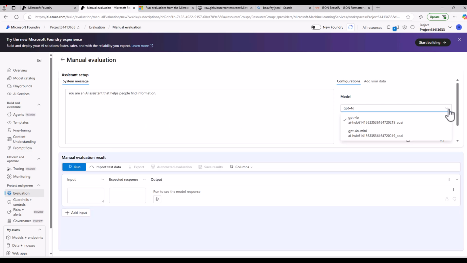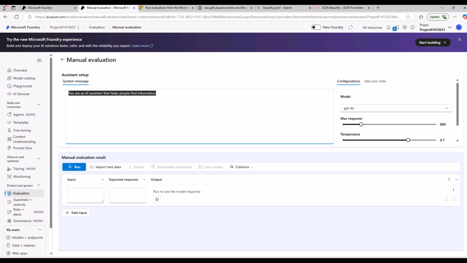Okay, so here if you see, we have deployed two models initially. For now, we'll first do the evaluation for this GPT-4. Here I can give some name. Because our data is related to travel, I will say, assist a user with travel related queries, offering trip advice, recommendations, and so on.